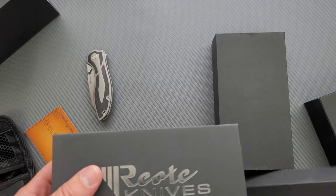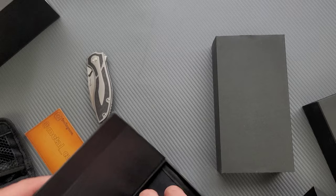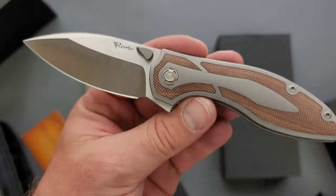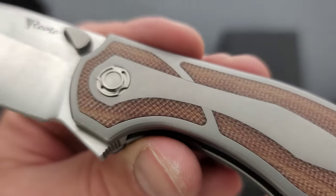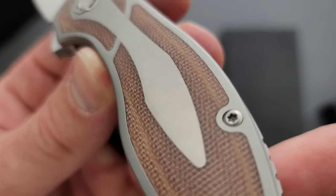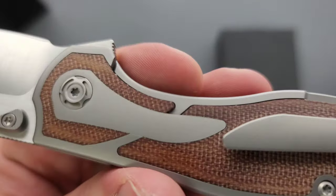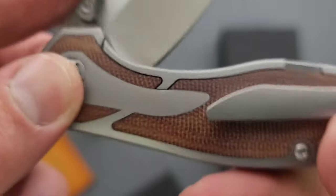Let's check out the Brown Micarta variant of the Riat Iron. Same thing but with Brown Micarta, which is fine. I think I prefer the carbon fiber variant — more with this brighter brown to sort of matte finish titanium contrast. You can really see how good their inlay work is. I mean, it is really spectacular. You're not even going to see gaps until that frame lock is down.